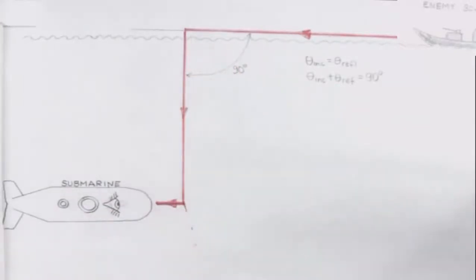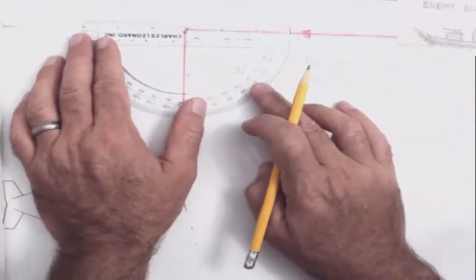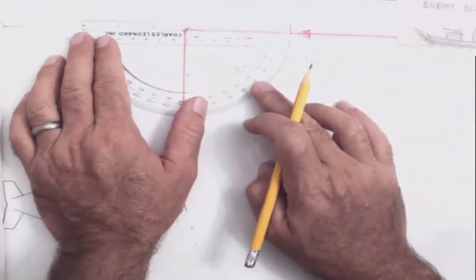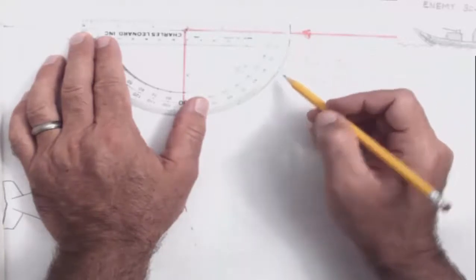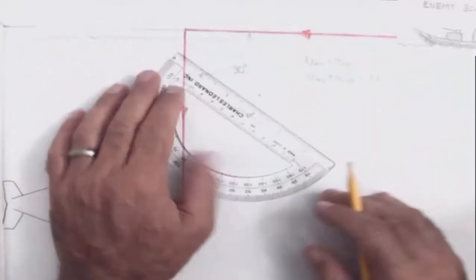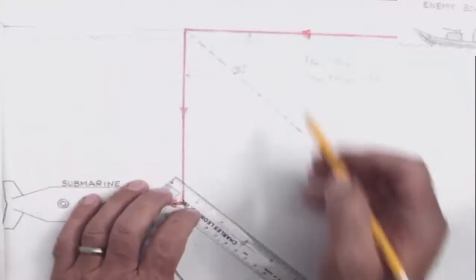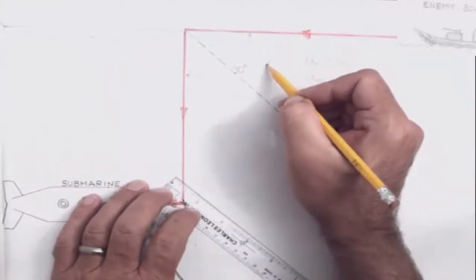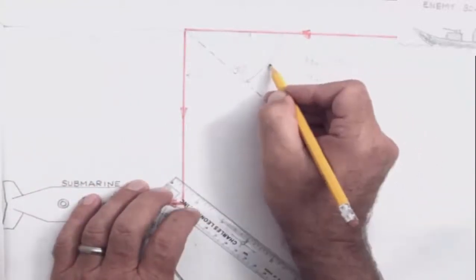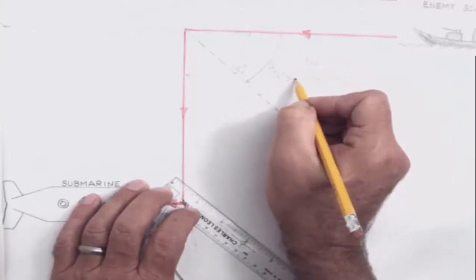You can use the protractor. So we are going to position the protractor right along the horizontal direction, and then we are going to measure 45 degrees right there. And then we can establish this line here. This line here is so-called normal, and now this is going to be our incident angle, theta incident, which in this case is going to be equal to 45 degrees.